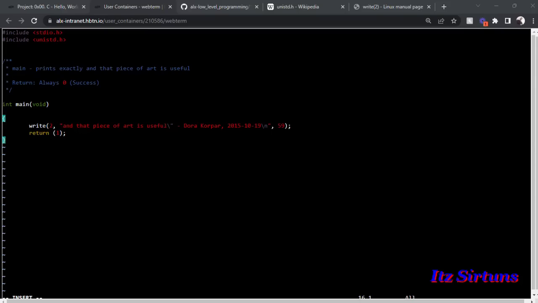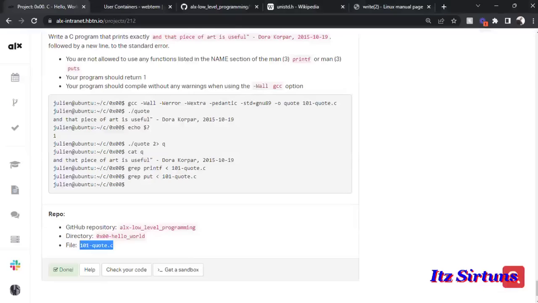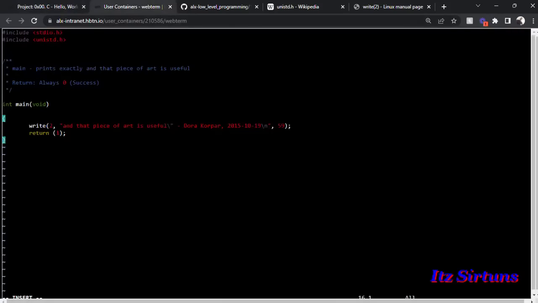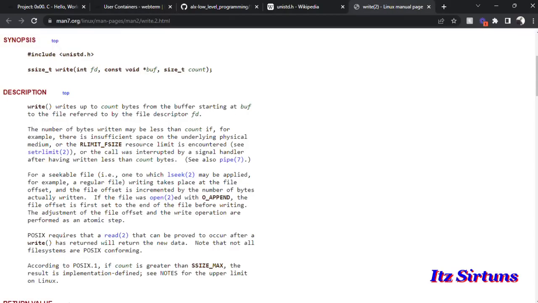And now for our code, we want the code to return 1, because we're told that the program should return 1. Okay, so you can change this to always 1 success, or you leave it as always 0 success, whatever the case may be, you're fine. Now once again we do our int main void. The 2 here represents the initial integer that is provided.